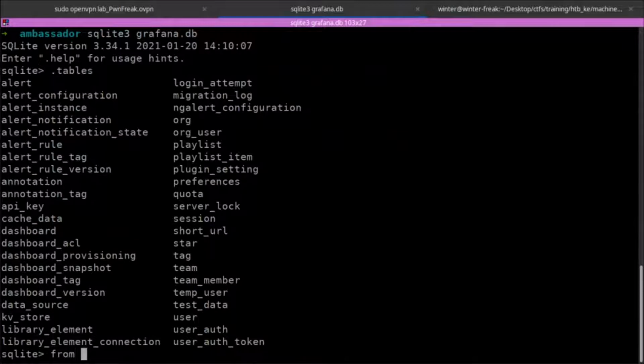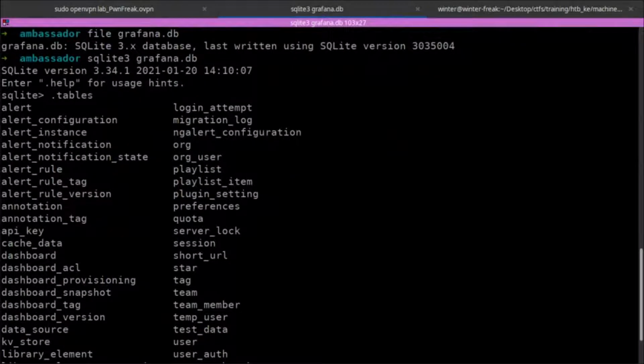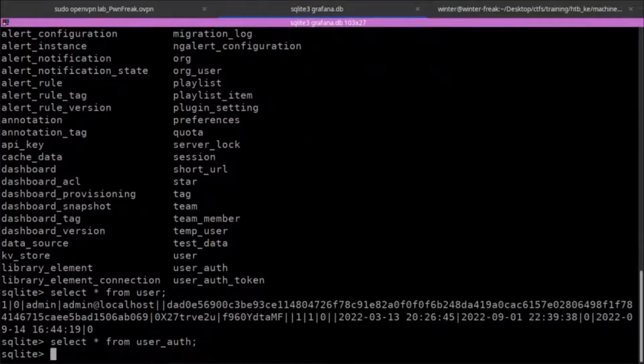So we can just say select every single thing from user, right? Awesome, we get the admin and the admin. That's nothing. Okay, this is nothing. So let me see. Or am I the one not seeing? Where did I get that? Did I just forget? No.